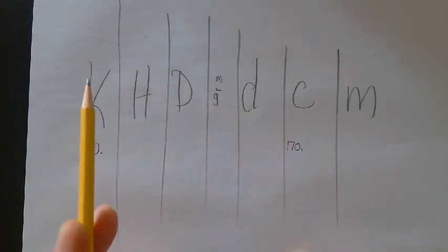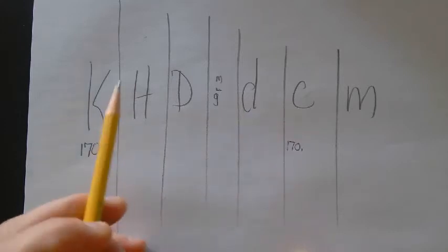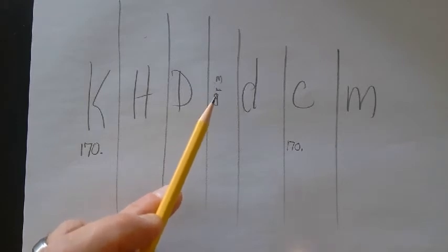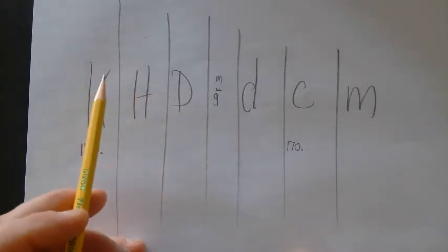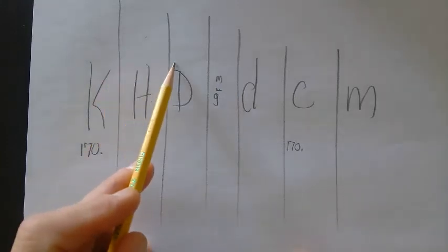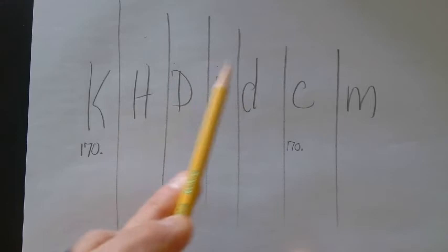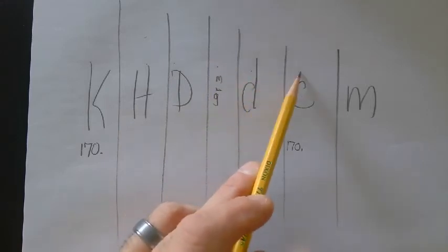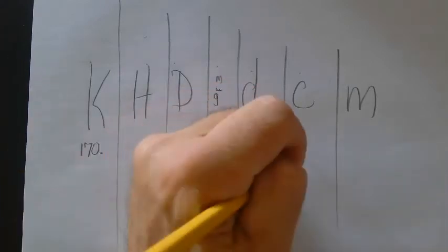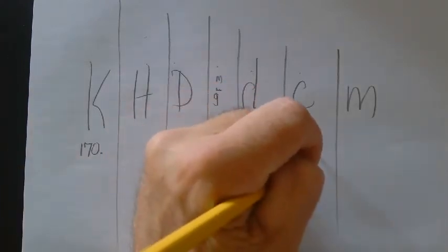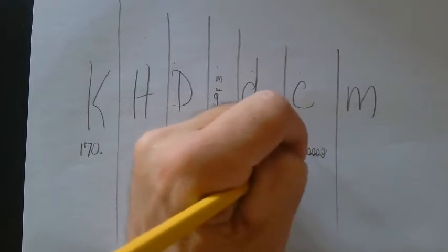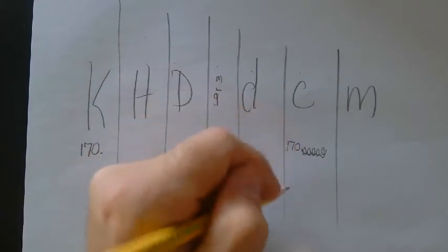So if I'm going from kilometers to centimeters, what I do is I count. The reason I leave meter, liter, gram in here is because it's a placeholder, so I have to make sure I count it. So when I'm coming from kilometers to centimeters, I'm going to do 1, 2, 3, 4, 5. So I'm moving 5 places to my right, from left to right. So 0, 0, 0, 0, 0. And what I like to do is once I'm done with that, I like to write the number out.